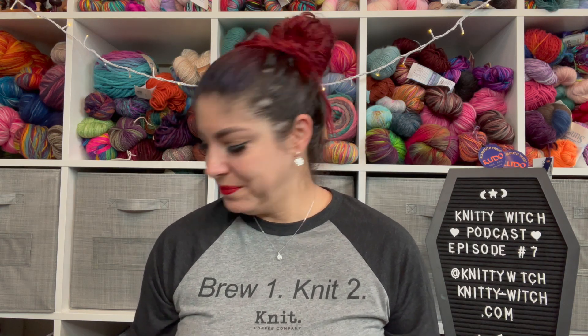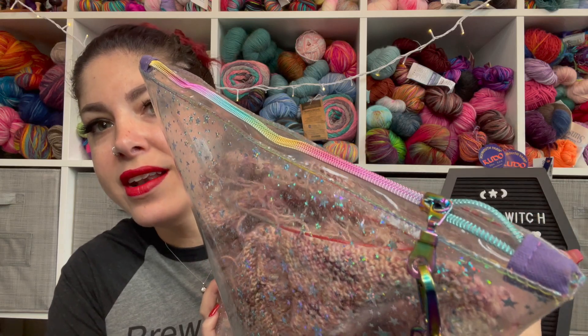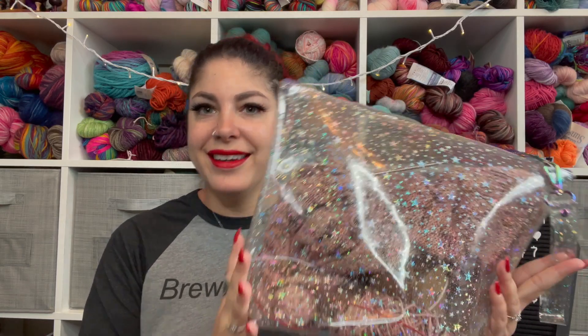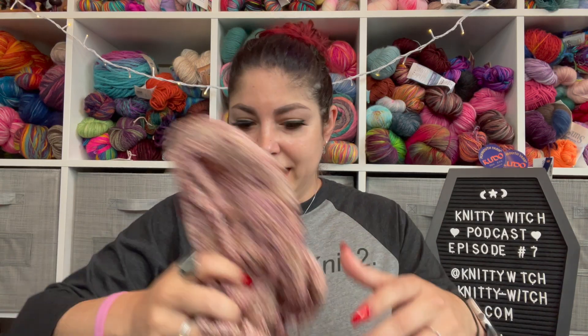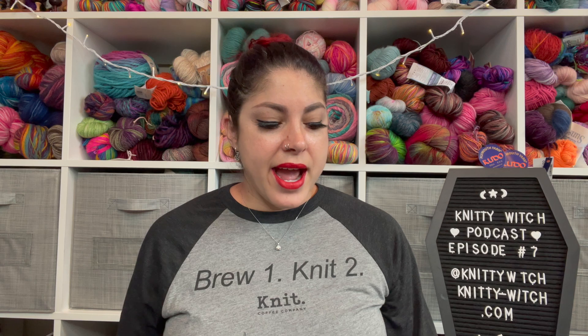I don't have any FOs for you this week. I did not work on Shawlography — Shawlography is done and that was it. I did cast on something new and all of my love is being given to this project. This project is living in my Black Pearl Magic bag. Shayla Black Pearl Magic designed these awesome vinyl bags that are holographic. This bag is now my favorite bag. Living in this bag is my Bayhaven Cardigan, a pattern by Kimberly McElindon. I have knit this before — I showed it on my first podcast episode, I was wearing a blue sweater and that is this sweater. I love this pattern; it is so simple and mindless and so much fun to knit.